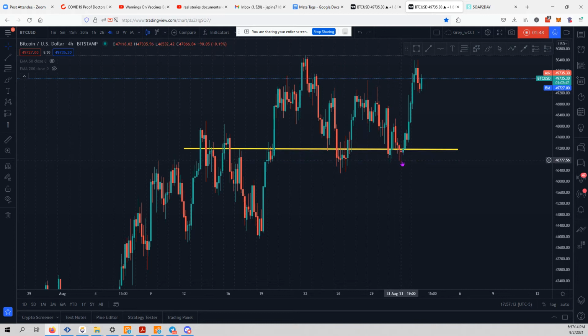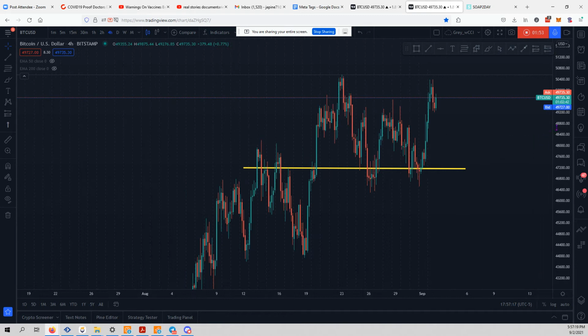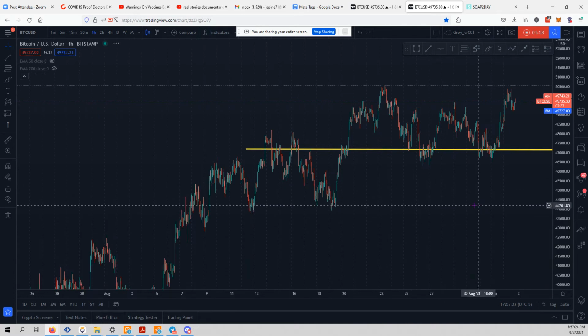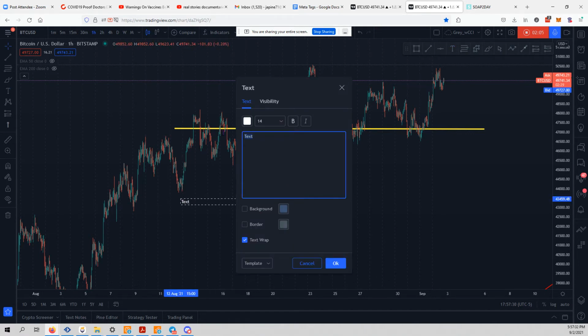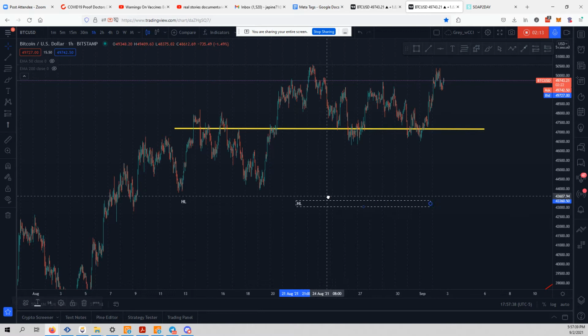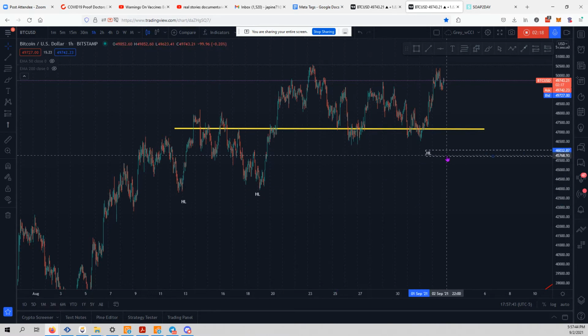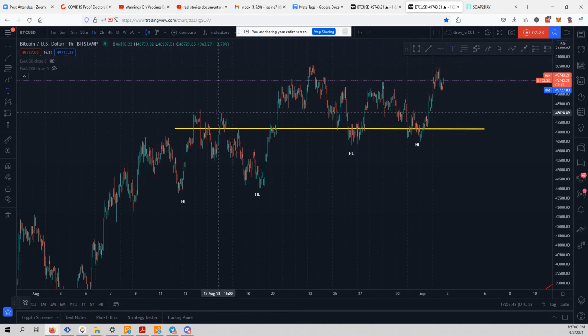The entry that I took was right here. And market structure is basically telling me, well, in fact, let's go to the 1-hour chart. All right, there we go. So on a 1-hour chart, we have higher lows climbing all the way up. Boom. HL. Higher low. Higher low. And higher low. Up here, you could see higher highs, right?